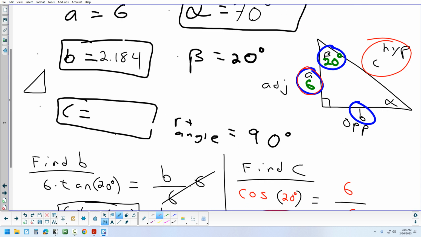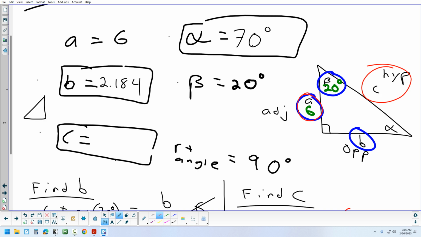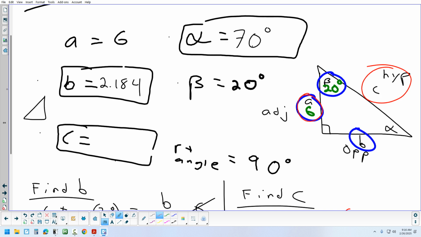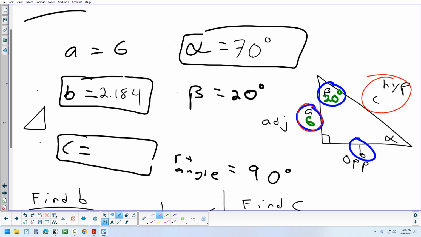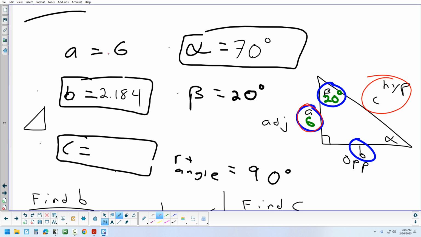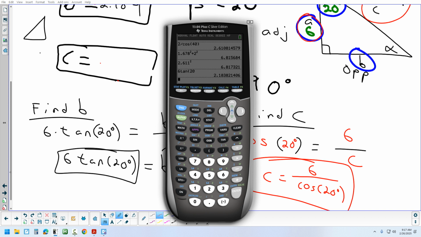Okay. And C, what do we know about C before we even type it in? It's larger than 6. Yep. And another thing about a triangle is any two sides added together have to be bigger than the third. Any two. So if you add these two together, you get 8.184. This side couldn't come out to 9. That'd be too big. If it came out to 9, you'd have a triangle that maybe looked like that. The other side would be too long. Okay? So it's got to come out to be more than 6, but it's got to be less than 8.18. All right, so it gives me kind of an idea if I'm on the right track.